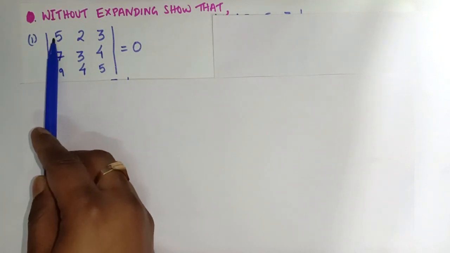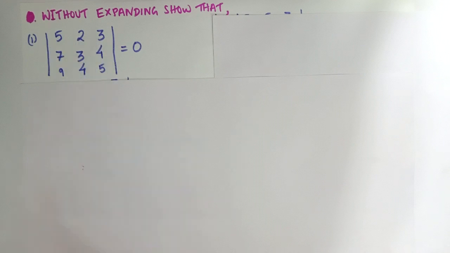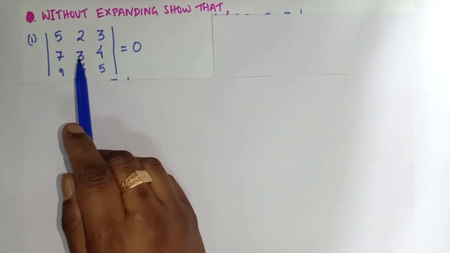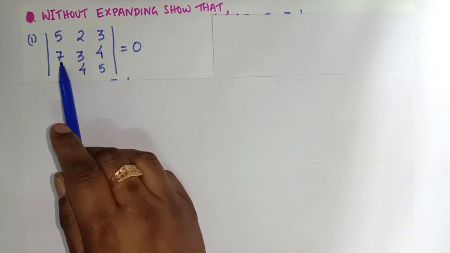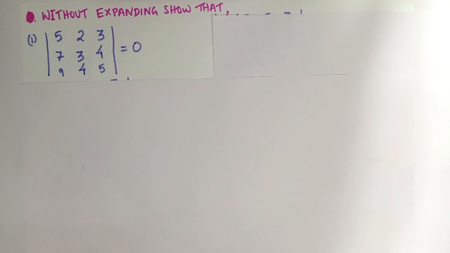So you can see there are no identical rows or identical columns here. Now what you can do is use the fifth property. That's a very important property, so I'll use it. If I add 2 plus 3, I'll get 5. Here 3 plus 4, what will I get? 7. 4 plus 5, what will I get? 9. So that means I'll do an operation, that means I'll add.